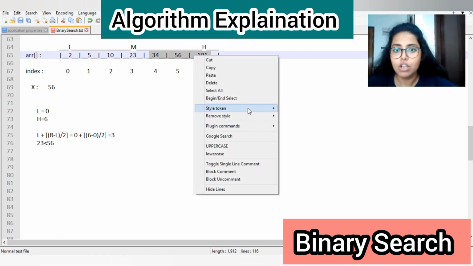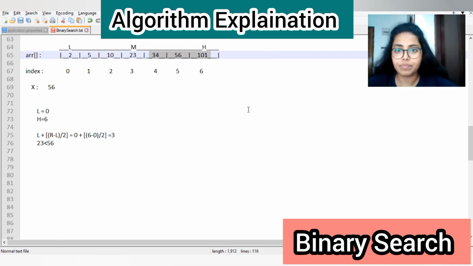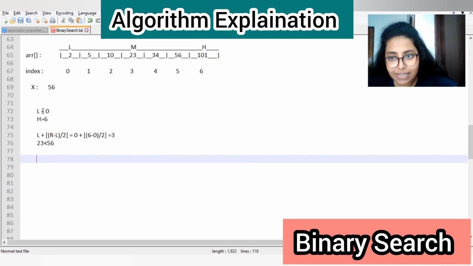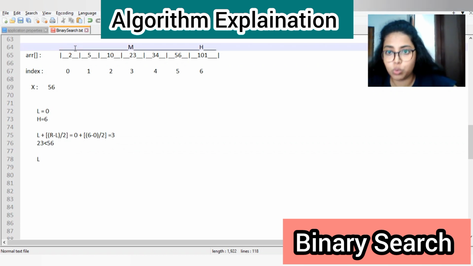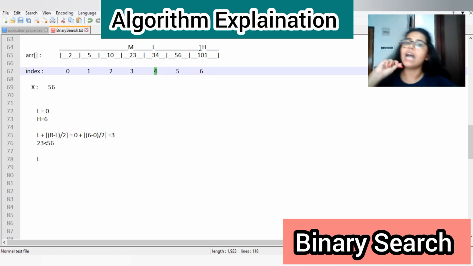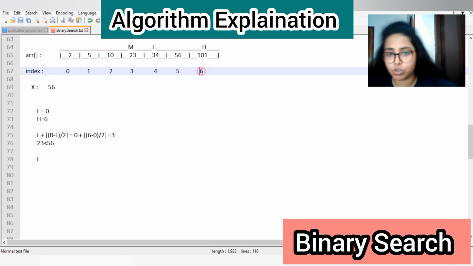Now your lowest index L will be pointing to 4, and your highest index H will be pointing to 6 only.